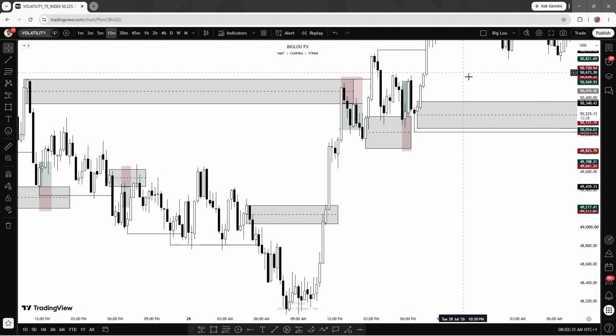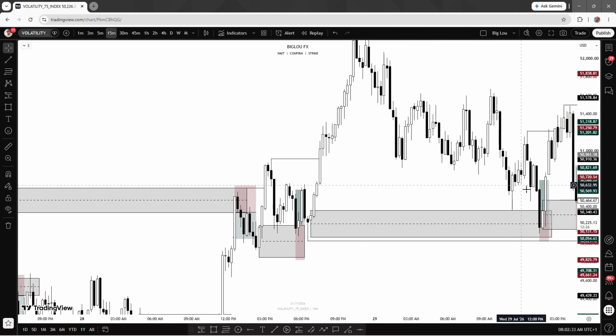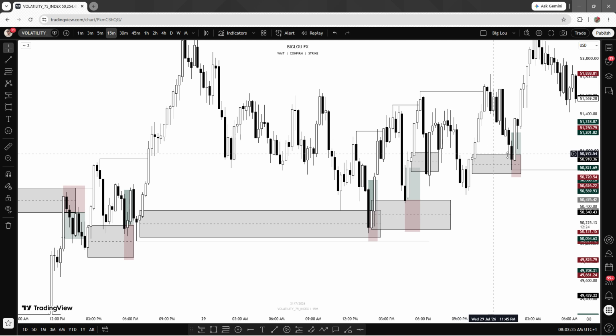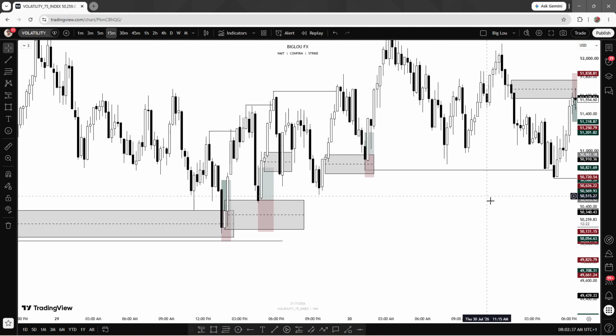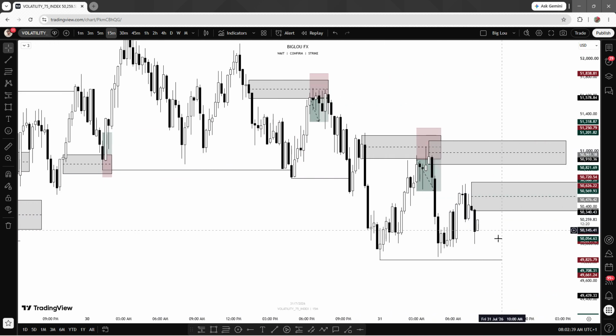Then from Wednesday, price started giving you good price action, and you are up some serious numbers now. So we are still waiting to see what will happen here. Price is currently buying. If this buy is going to stop somewhere around there without mitigating this zone, and then a sell pushes through this zone, we are going to enter here.